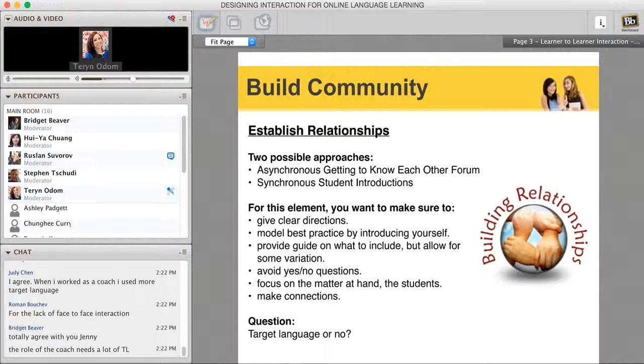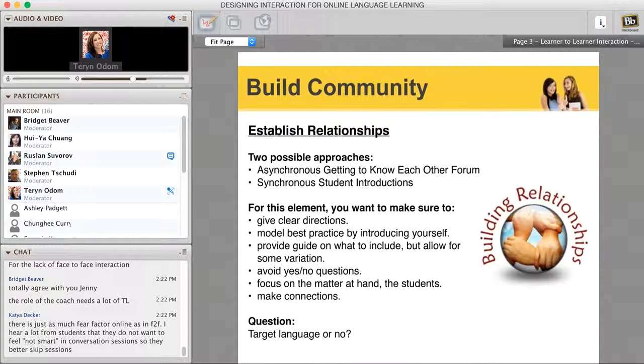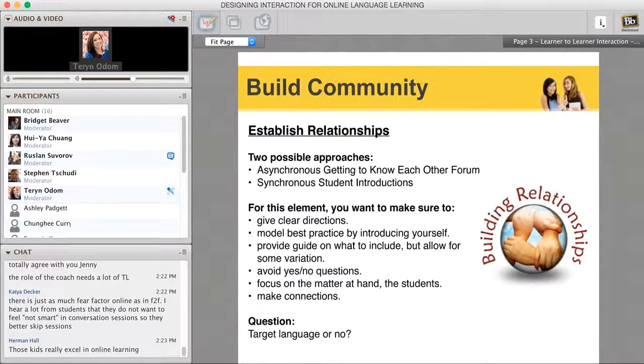I've had many students tell me that that's why they took online language, because they're too shy or they don't feel comfortable taking it in a face-to-face classroom. But then they come out of their shell, and the filter goes way down, and they're producing so much language and communicating, almost like night and day compared to what they would do in a face-to-face classroom. So very interesting. Thank you.